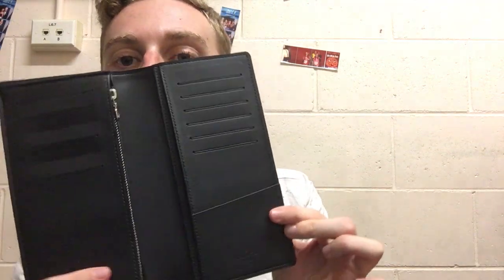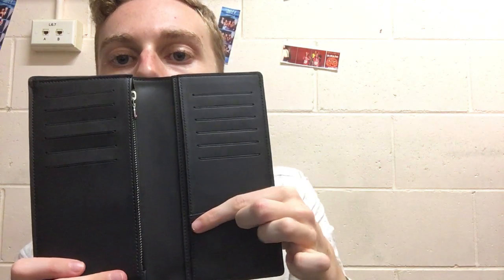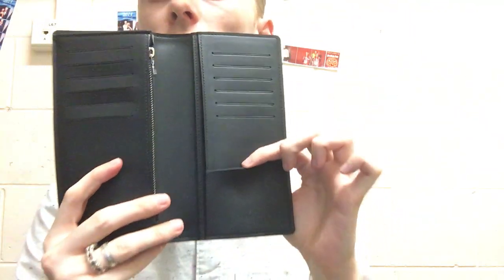Yeah, and then you have that, they say ID card slot here at the front. And again, unlike the other wallets, I think the other wallets have a flat cut, where this is much taller and at an angle. This means that if you're putting a card in, wait, give me a second and I'll find one to put in. There's none around me, but if you put a card in here, it doesn't stick out so weirdly, so at least half of it is covered, which adds to security. And if you don't want it just randomly sticking out or accidentally falling out, so yeah, that's really practical.